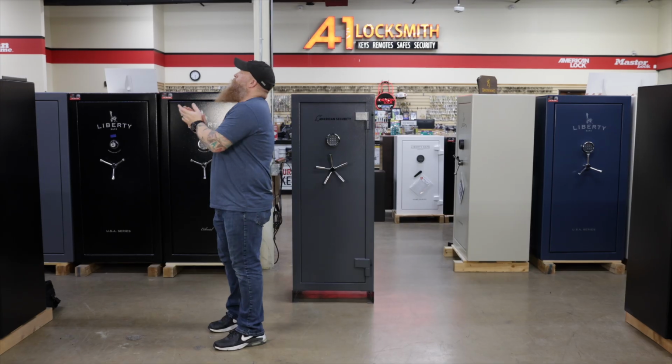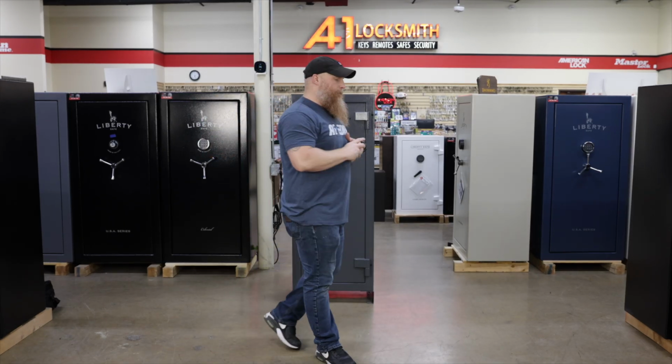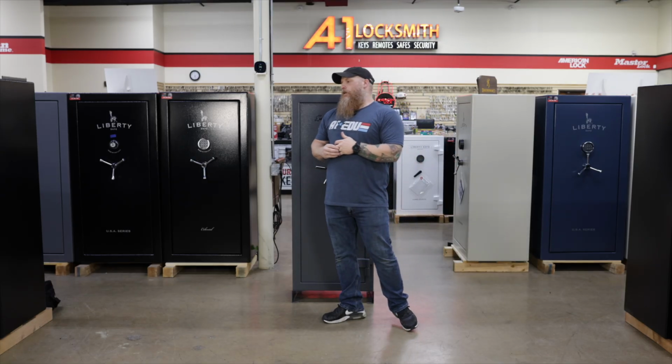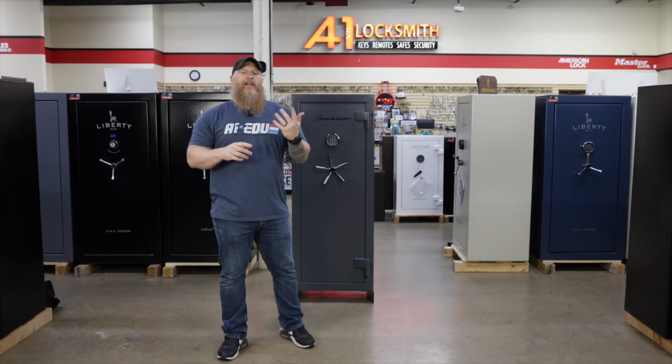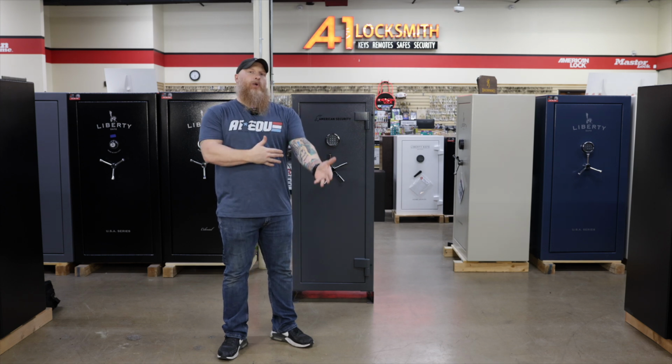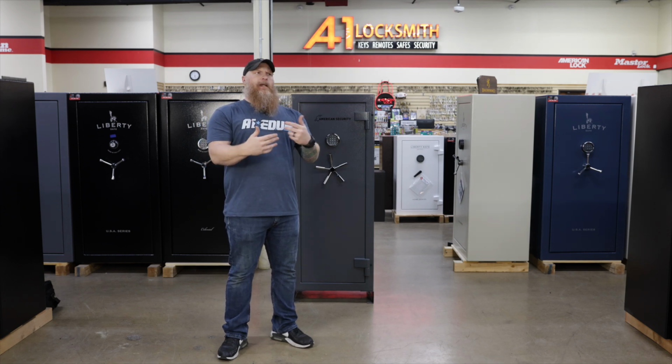So what I'm saying is 350 degrees. Why? That doesn't sound very good. I can make brownies at that kind of temperature, that kind of time. Well, things like paper, especially, are combustible over 400 degrees. Yeah, it kind of depends on what paper, right?